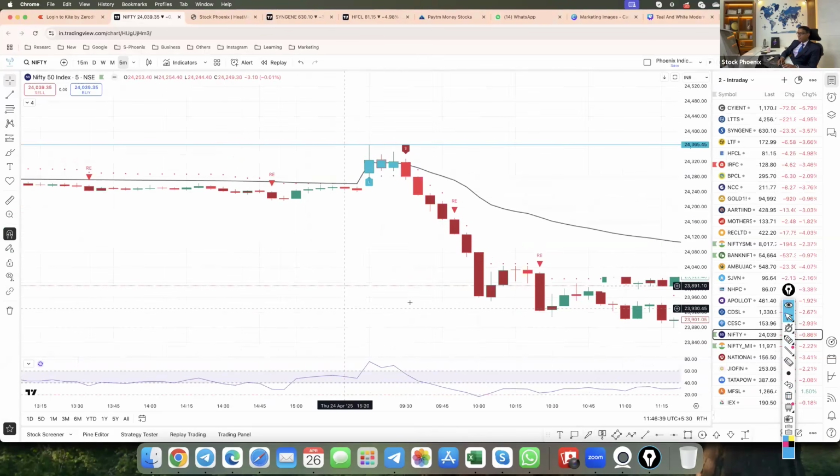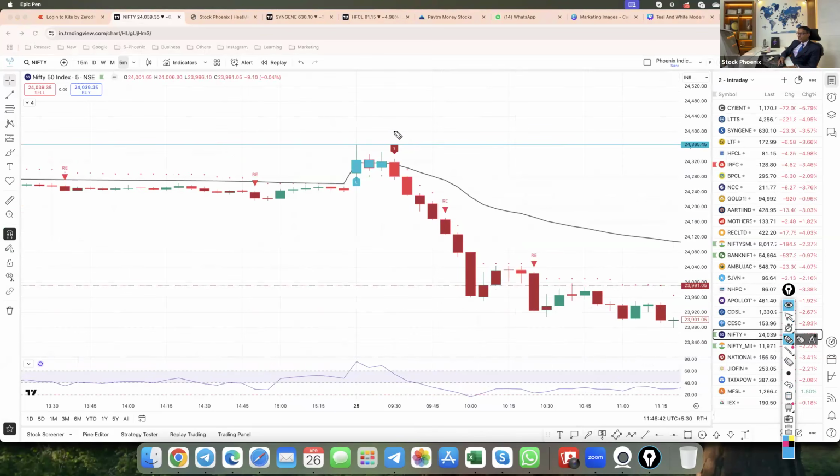Perfect. Now, next. Is this signal valid? How many candles do we have to wait? Usually, the next candle has to break. In some rare cases, the second candle, not after that. Don't wait for 10 candles to break. Only one or two candles. Now, the signal high has to break on the second 5-minute candle time frame.